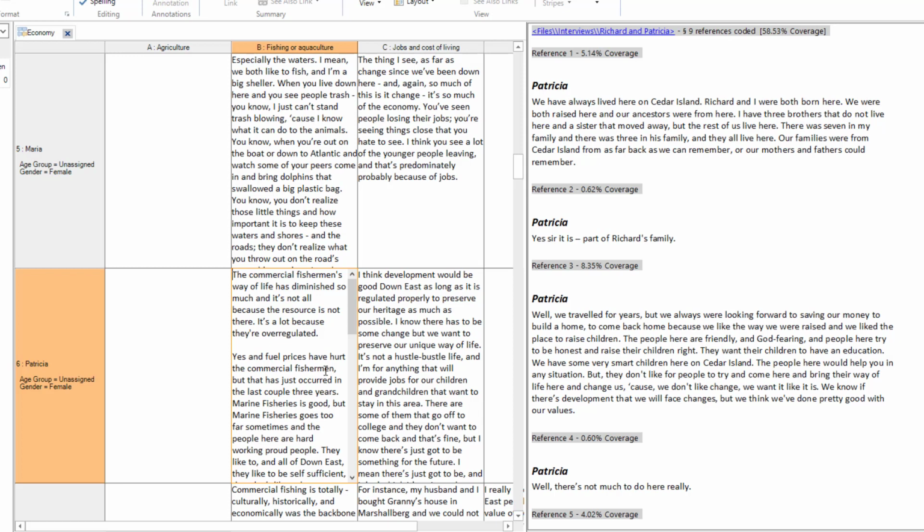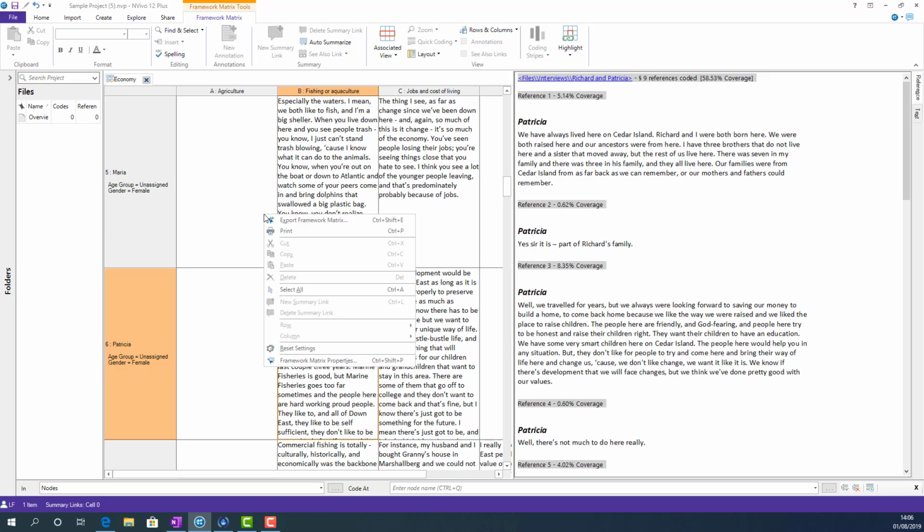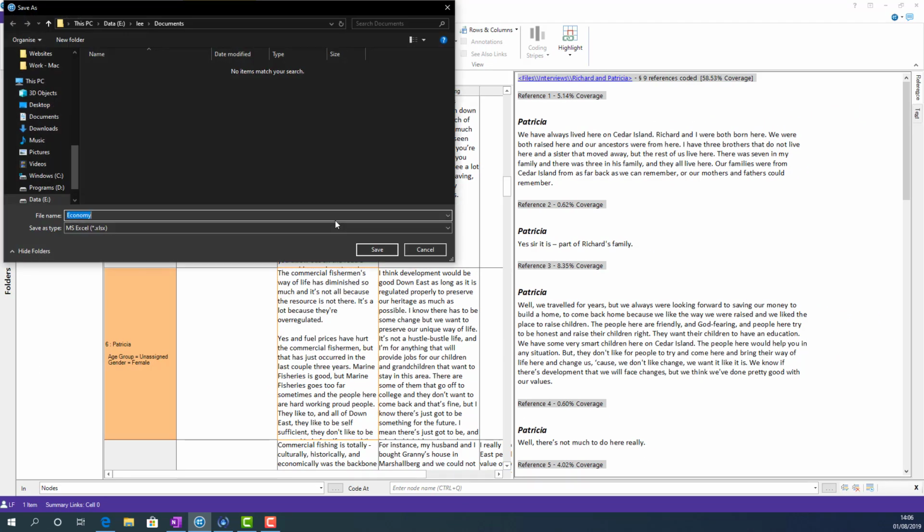If I later do more coding, I would have to click Auto Summarize again to update the summaries. Some users find the NVivo interface a little bit difficult to navigate when reading a framework matrix. Once you've completed the summary, you can right click and choose to export this. This will save as a Microsoft Excel file, and you may find it easier to use and manipulate in Excel.